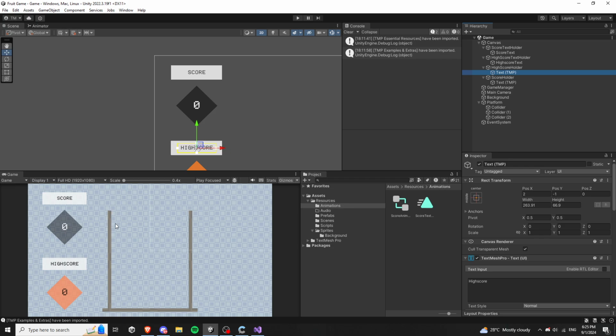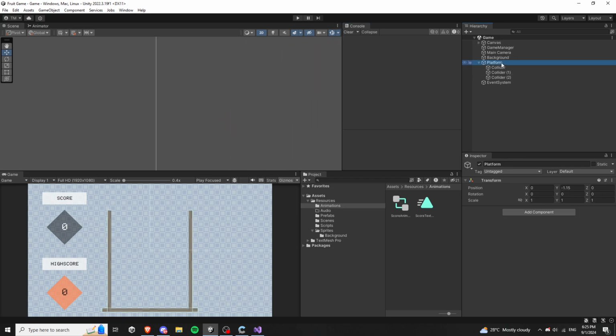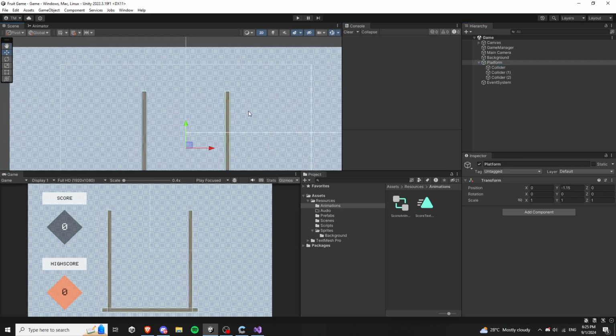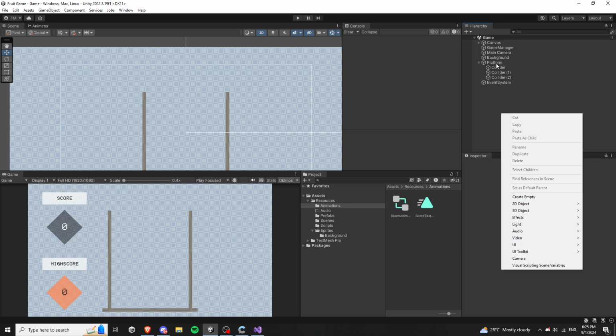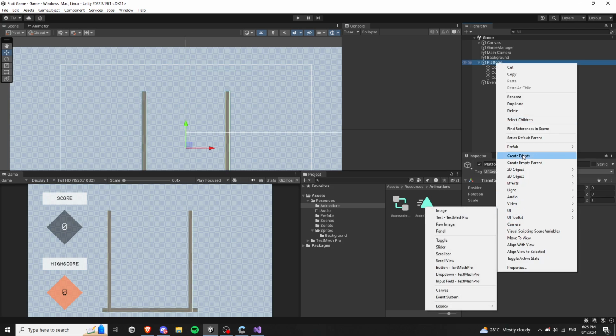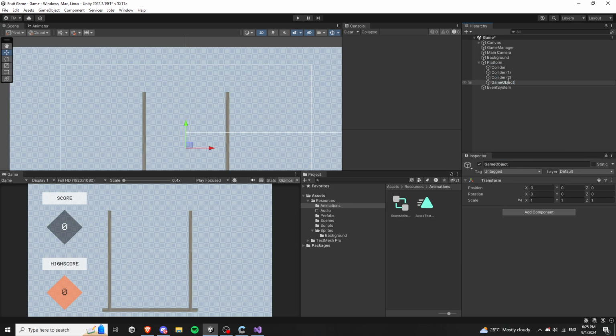But we need to change the code a little bit. So let's close this. Let's go back to our scene and create a collider. So this one is an empty collider with no graphics. This is an end game collider.